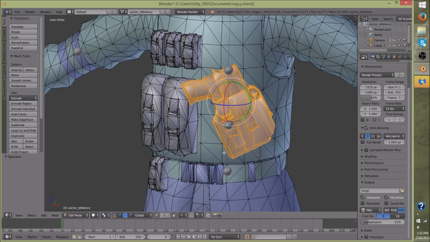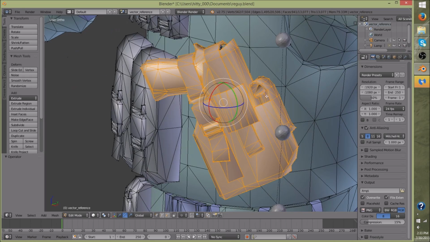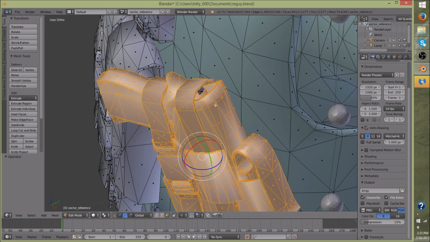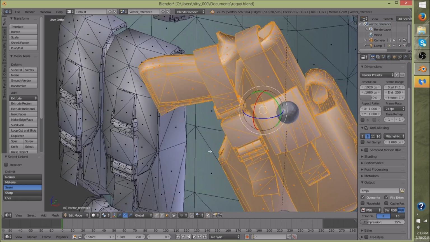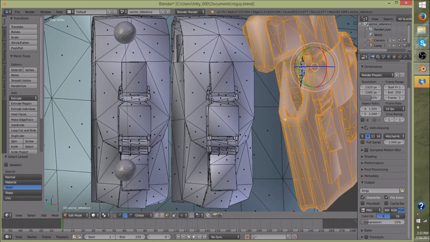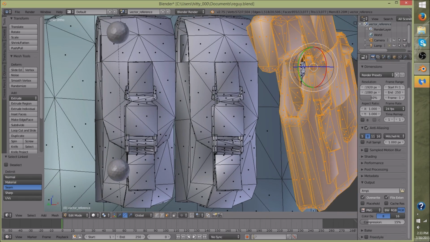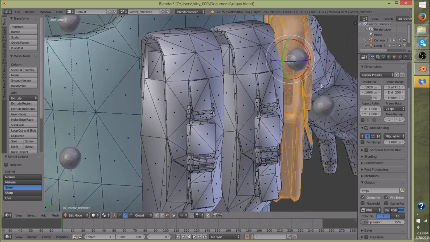So if that happens, if you can't select something, like just a second ago I was trying to select something and it wouldn't let me, you want to go down here and click on this button. It's like a square with a yellow side. And what that'll do is it will let you select some parts that you previously weren't able to select. So I just want to go around and make sure I have everything selected.